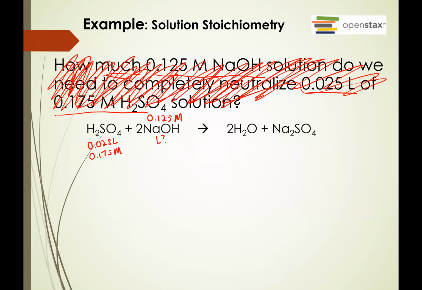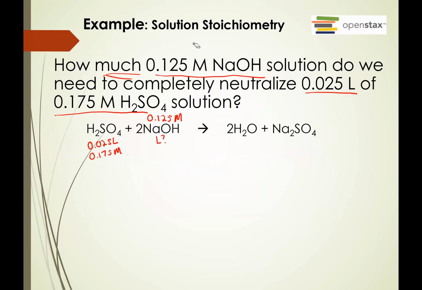You got to take the numbers out and put the numbers on the roadmap, and then you can figure it out. Okay, so let's say we did that and we're like, I don't have any idea what to do. Remember, molarity is 2 units. It's moles over liters, right? If we have the choice to start with 1 unit or 2 units, what should we start with? 1 unit. Always start with 1 unit. Can you start with 2 units? Yeah, but it makes it so much harder.